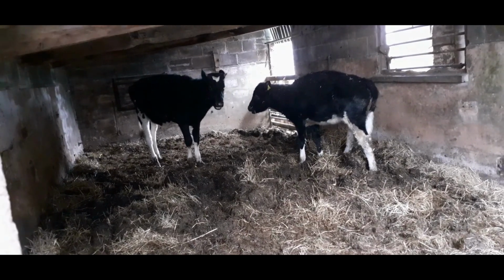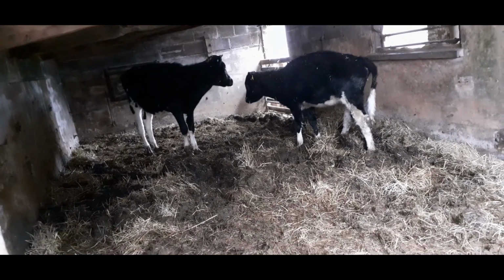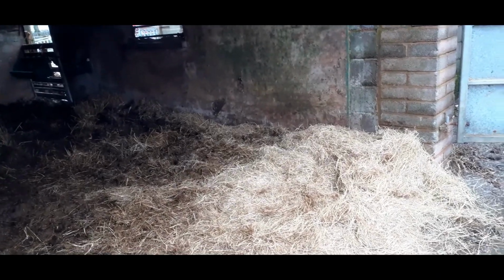So we've got to move them into a pen with another two. And yeah, that's the first one. And then we've got to move some more. And then that's pretty much it. Yeah, right. You opened up the gate, have you? Yeah, we've got the door stuck. Muck.